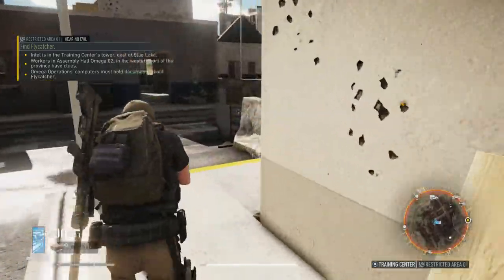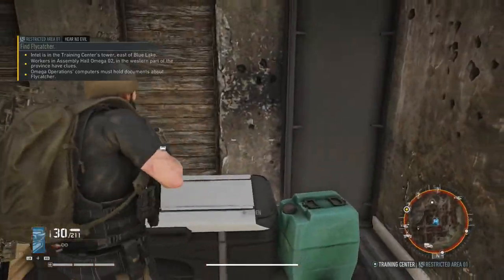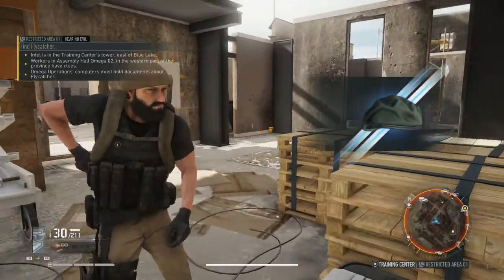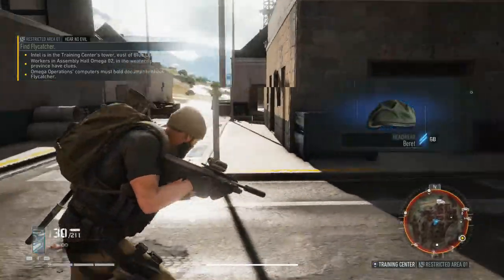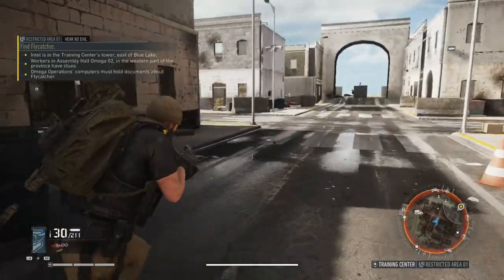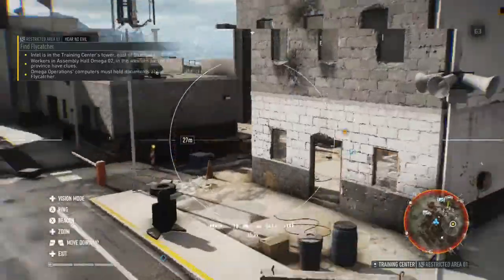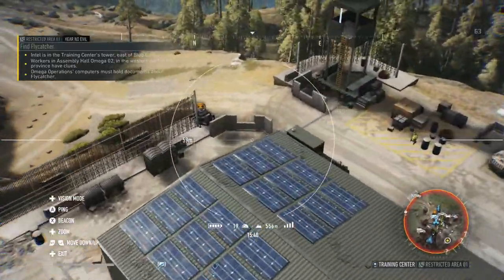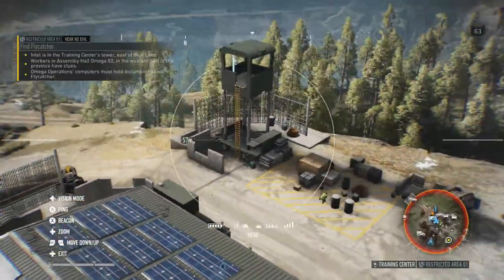Where the hell is this one? Yeah, right there. I don't think there's many more of them left. Oh, there we go. We got a beret. Let's put up the drone and see if I can see any more kicking about. Yeah, it looks like there's a couple down here. Is that a turret? Yeah. Okay, we'll head over here.